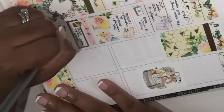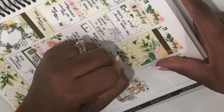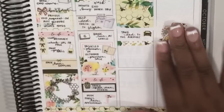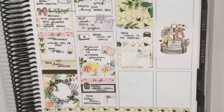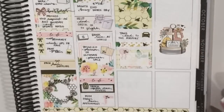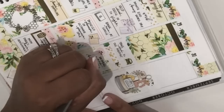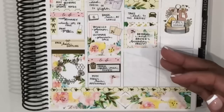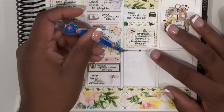I placed down a hair blow dryer icon from Tassel Planner and marked that I went over to help do my mother-in-law's hair. Then on Saturday I'm putting down a little car icon from the kit to mark taking my dad to the airport. Next I'm putting down a header to use almost like a divider, then a half box where I'm going to layer some balloon stickers from Tassel Planner to mark my niece and nephew's seventh birthday party. Their actual birthday was on Thursday and their parents took them to Disneyland — so exciting because they previously had been scared of the characters, but this time they weren't afraid to see and take pictures with Mickey.